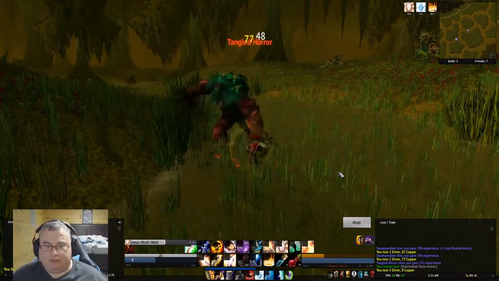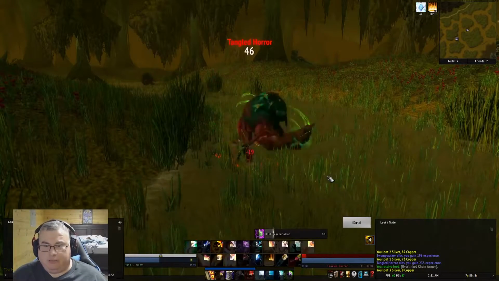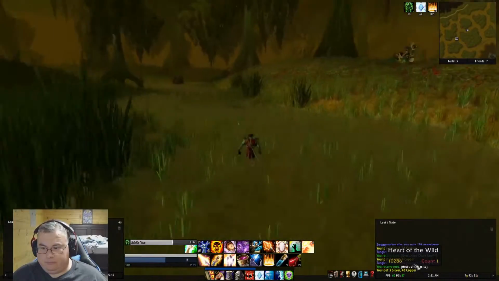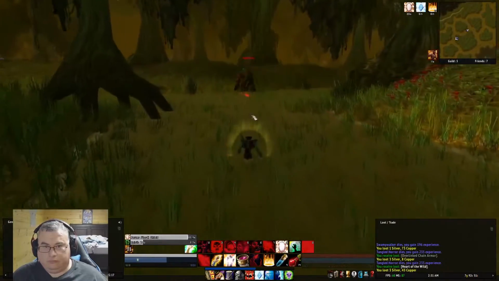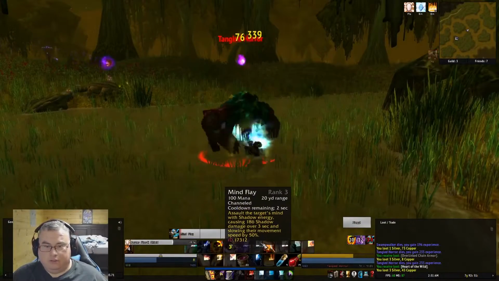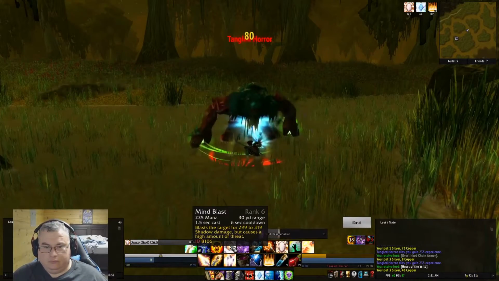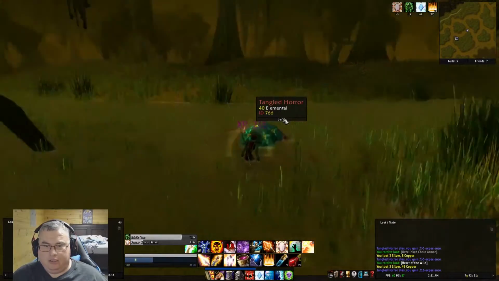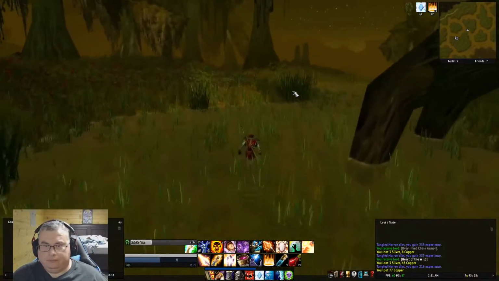I think it starts around like maybe there was a Heart of the Wild, so not too hard to get those. So we killed four and got one there. We don't need a whole lot of them. I think the Tangled Horrors have a slightly better drop rate, so you want to kind of go up to the north part up here.